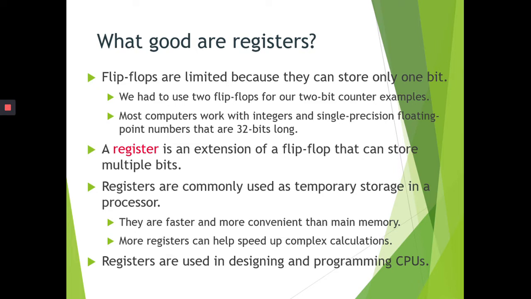So why is the register picked to be used? Because this is the fastest memory that you can have compared to main memory, and it also helps the processor store data temporarily. Just imagine the processor has a lot of data to be processed. After you process the data, sometimes you need to store it somewhere within the processor itself. So that's why they use a register to store the data temporarily, and it can be reused again to process something, or it can be sent to be stored inside the main memory, or inside the hard disk itself.